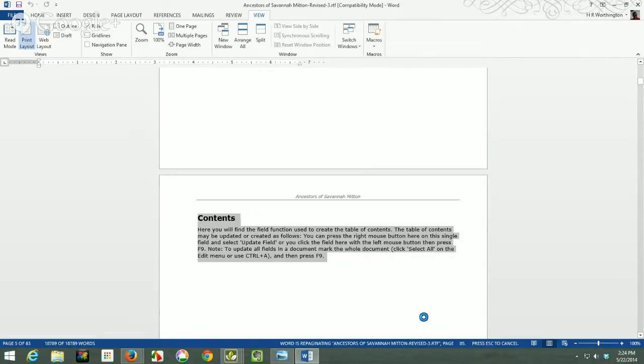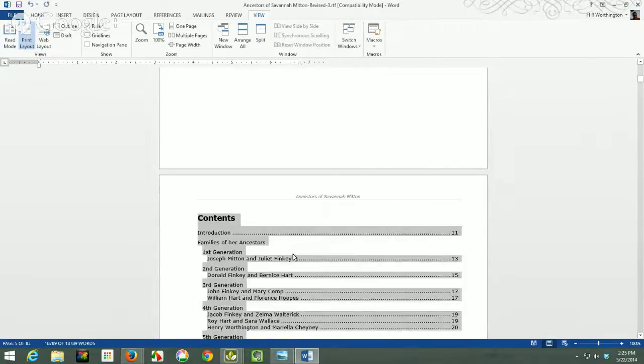Those are now fields that are now going to be populated and updated so that it's going to come out looking really nice. I just want to point out that in your word processor, you have to be in an edit mode, and then you select all, and then there you go.